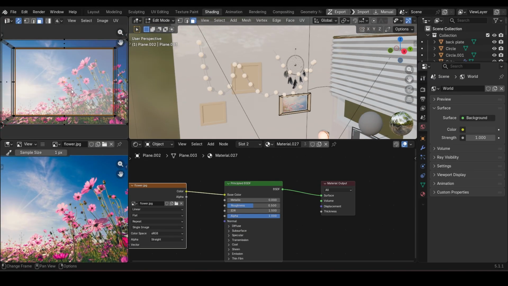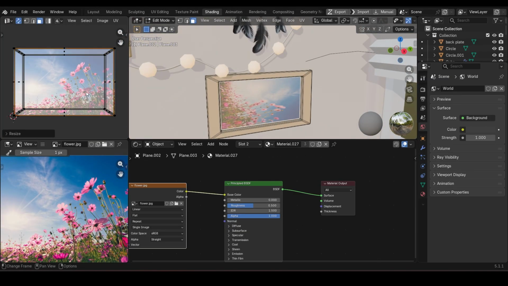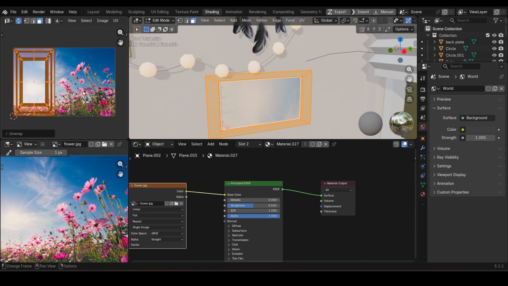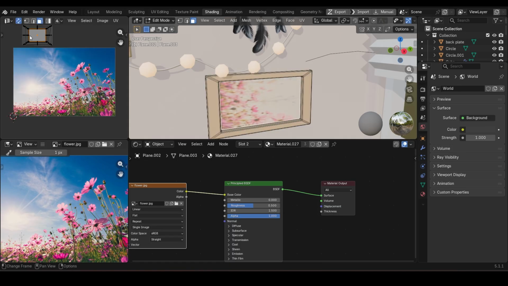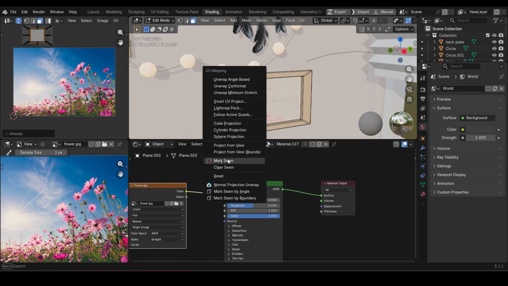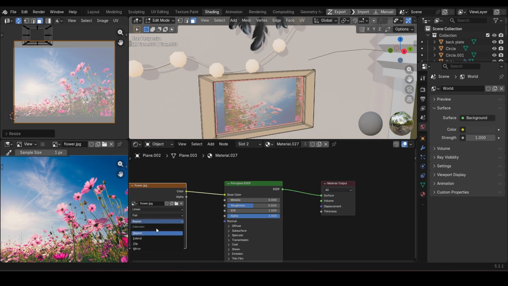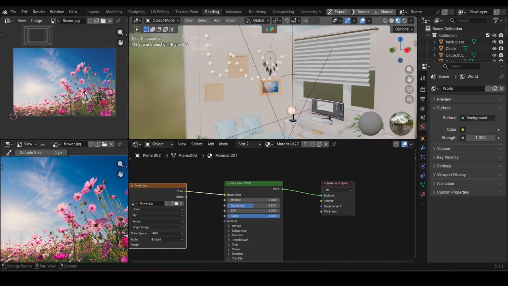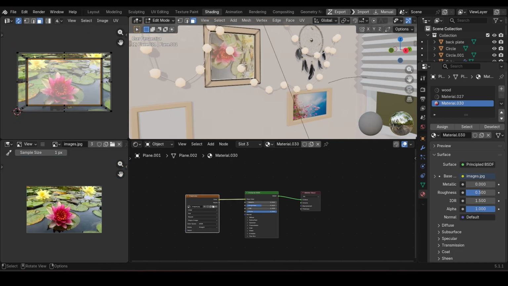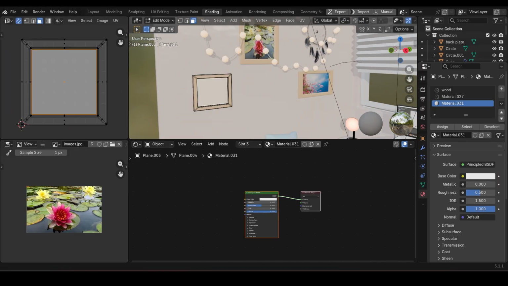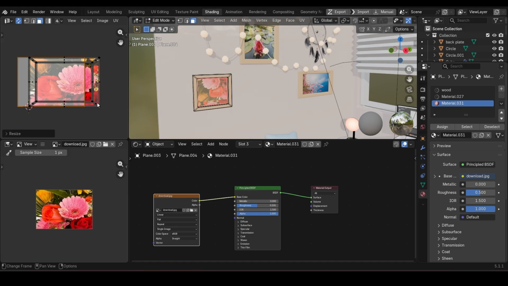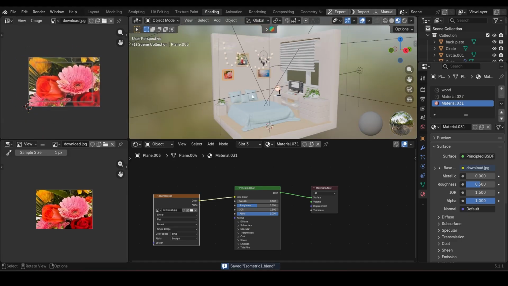Add images to the photo frames, adjust the UVs, and keep tweaking until the scene feels alive. And there we go! A complete cozy stylized bedroom created using simple modeling techniques, cloth simulations, modifiers, curves, and lots of experimentation. Remember, you don't need to follow every value exactly. The best part about stylized art is making it your own.